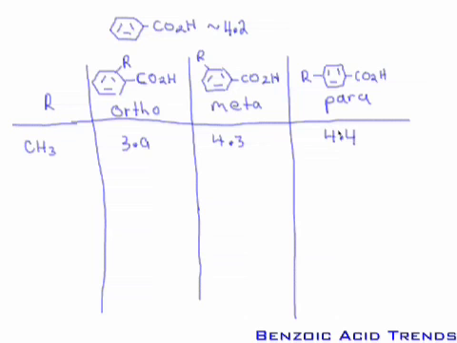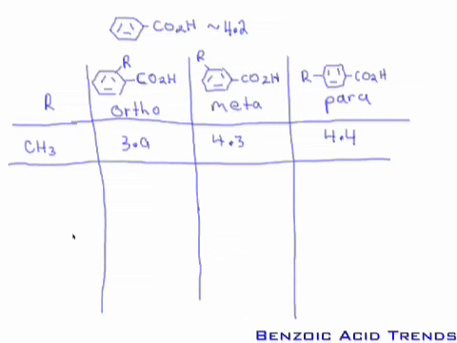The interesting observation that we need to explain here is why the ortho is more acidic than benzoic acid, while the meta and para are less acidic. Now remember, methyl groups are inductively donating. They push electrons into the ring. And because of that, we would think that pushing electrons into the aromatic ring would cause it to push electrons into CO2-. We would expect the methyl to be less acidic. While that occurs for meta and para, it doesn't seem to make sense that the ortho should be more acidic. Well, perhaps this is a glitch. Let's look at some other groups.